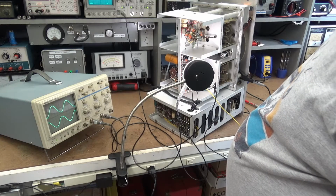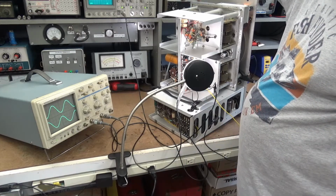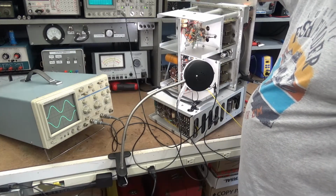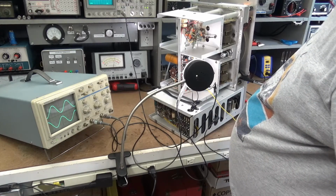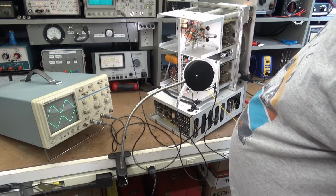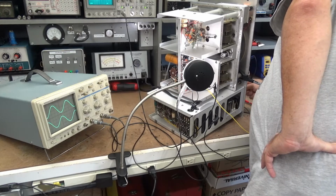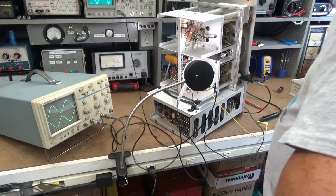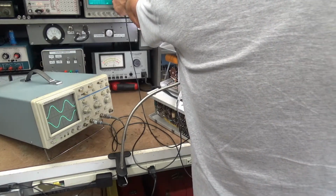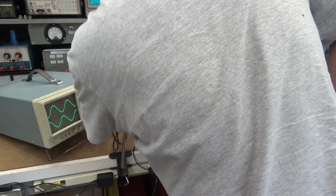Warming up. My output voltage actually, yep, it's going back up. There we go. He's waking up. That voltage level has increased. It's made some difference. Let's see if it's still microphonic. It is not.